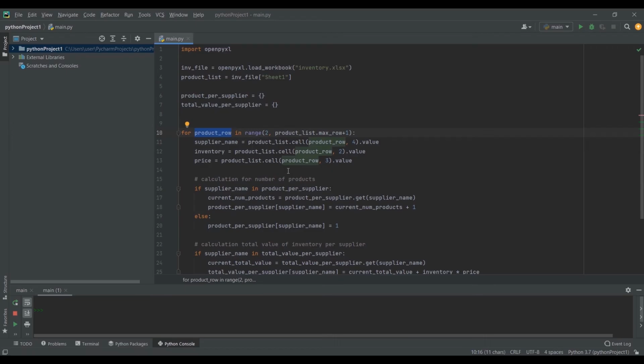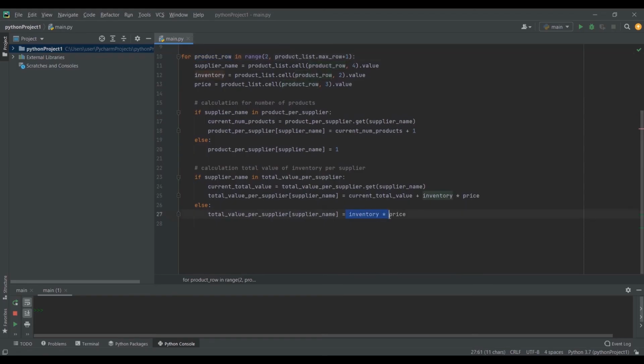Then every time a new product iteration happens for the same supplier, we just add the total value for that specific product to what we already have in the dictionary for that supplier.